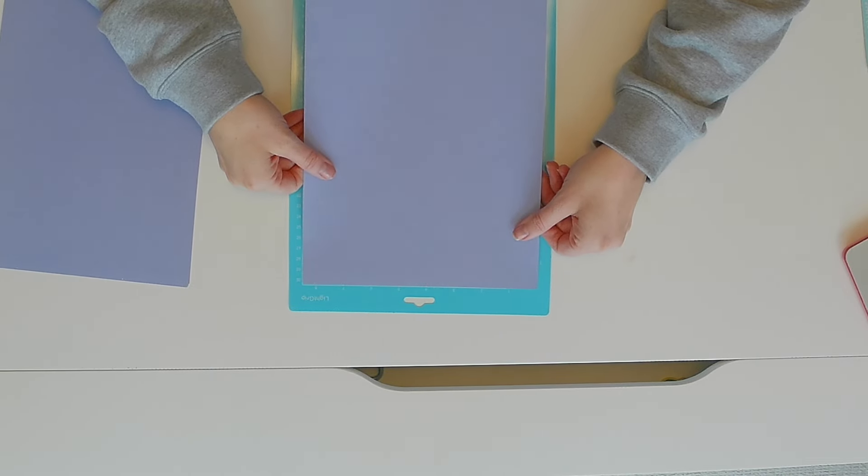We're going to set our instructions and foam tape aside, select our color — I think we're going to use this purple-y color — and we're doing seven layers, so I'll set aside seven pieces. We'll take the cover off the mat, place our cardstock in the upper left-hand corner, and smooth it down. Cardstock is super easy to work with, which is why I sometimes point beginners toward paper crafts — there's no weeding involved. What's going to try our patience is the assembly. Let's load this in, let all seven layers cut, then come back for assembly.